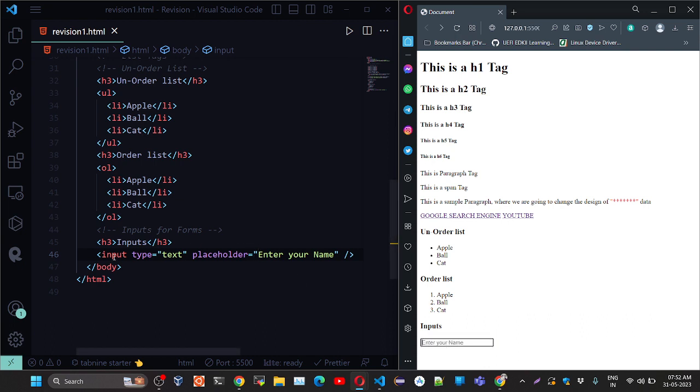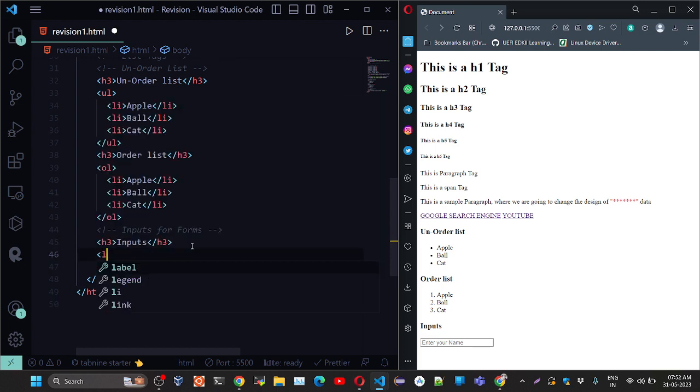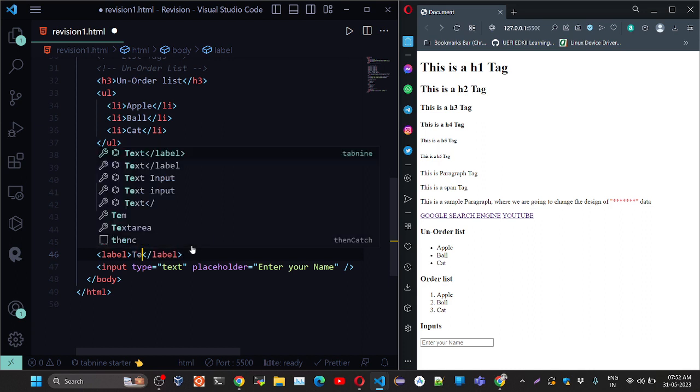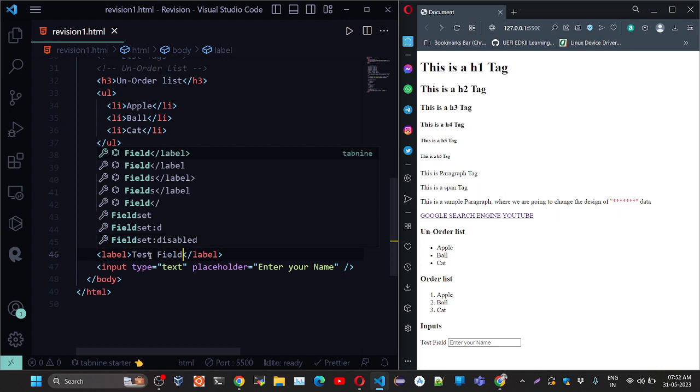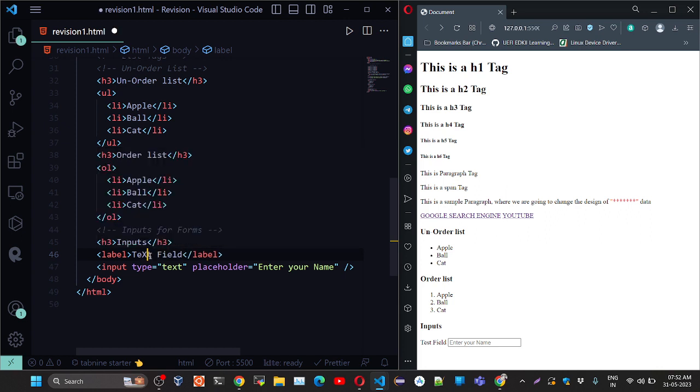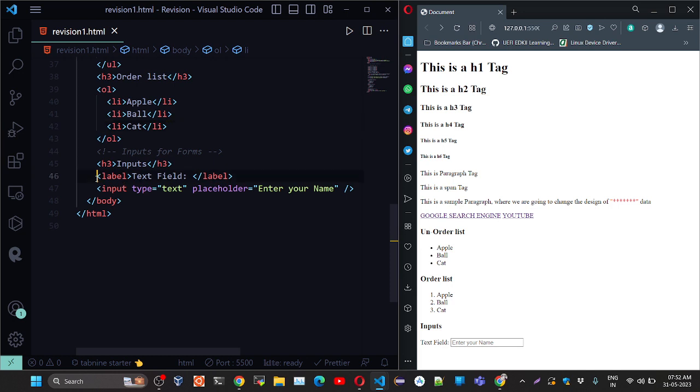For that we use something called a label: text field. Like this you can create the label and the inputs.